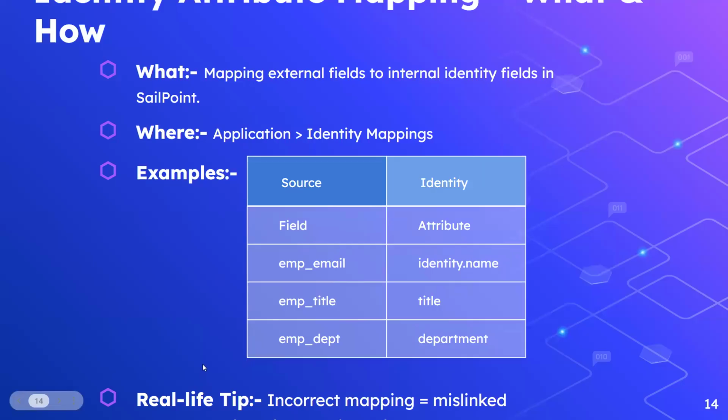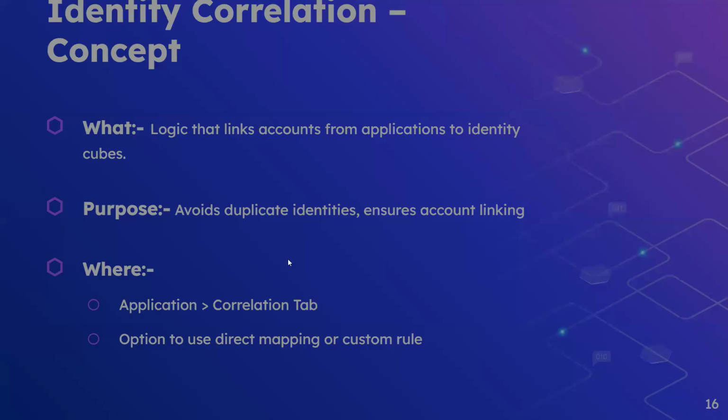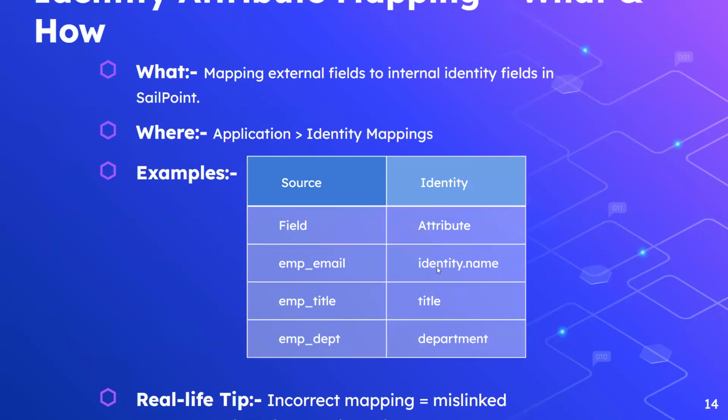Okay, explain that one more time. Which one is which? It's a little confusing. Very simple. Your source application, your source of truth, is the source. So when we are doing the mapping from the source to the identity, that is our source mapping. And when there is a target application, then we are doing it from the IdentityIQ warehouse to the target application. That is our target mapping.